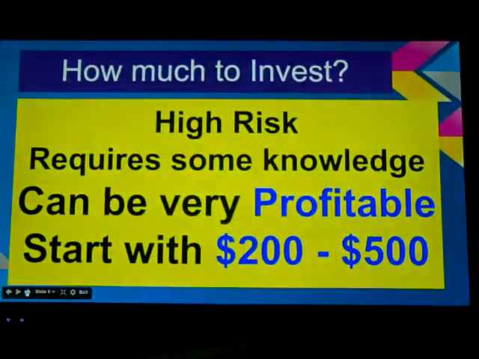And how much should you invest in binary options? Well, that is something for you to decide. We can't really give you a recommendation because it varies so much on what your situation is, but you have to remember a few things. First of all, this is a high-risk investment, so remember that for sure, and learn a little bit more about this in our other videos. It does require some knowledge to succeed, so if you're not prepared to learn a little bit, just remember that your chances of success are very low, but it can be very profitable. So if you do take your time to learn a little bit about how to go about trading binary options, you can be very successful.